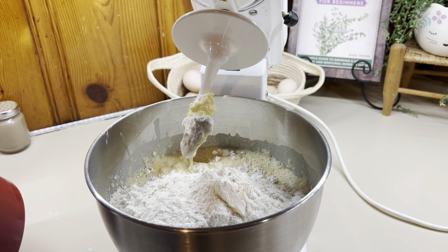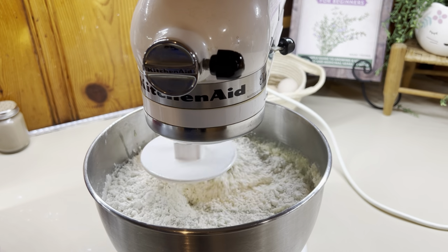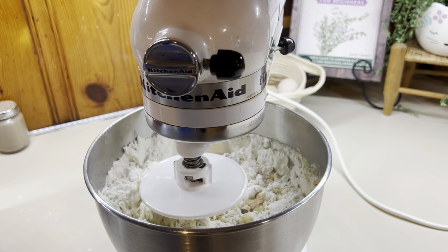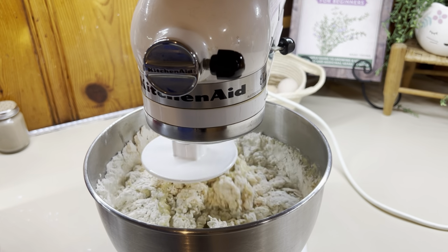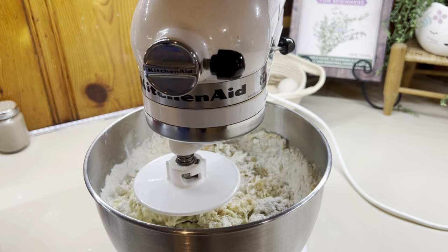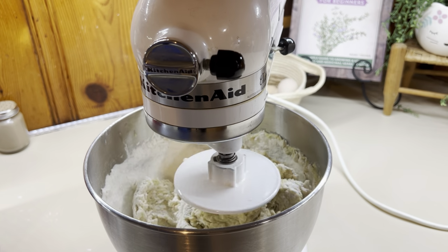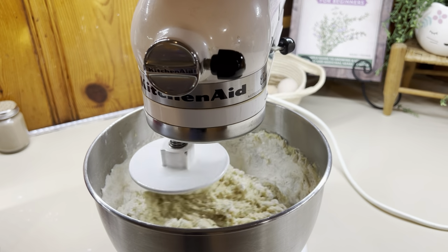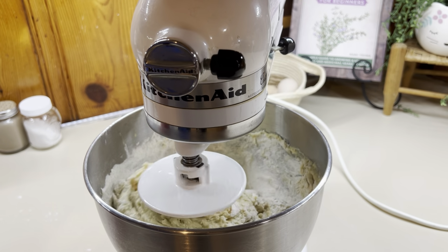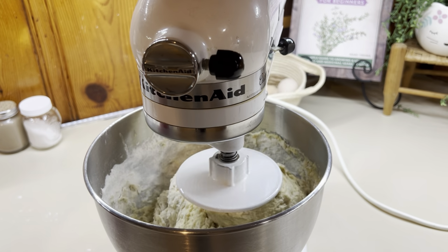So I'm just adding the remainder ingredients that called for this recipe. And then I'm just gonna add the flour a little at a time. Y'all, my KitchenAid is on its last leg, and I ended up doing a full batch of this recipe because I wanted to have some in the freezer ready to go for me. So in total, this was like 7.5 cups of flour, and my KitchenAid was not having it. It was like, nope, it was too much. So I did what I could in the KitchenAid, and I ended up having to take it out, and I just kneaded it by hand because that KitchenAid did not sound happy, y'all.